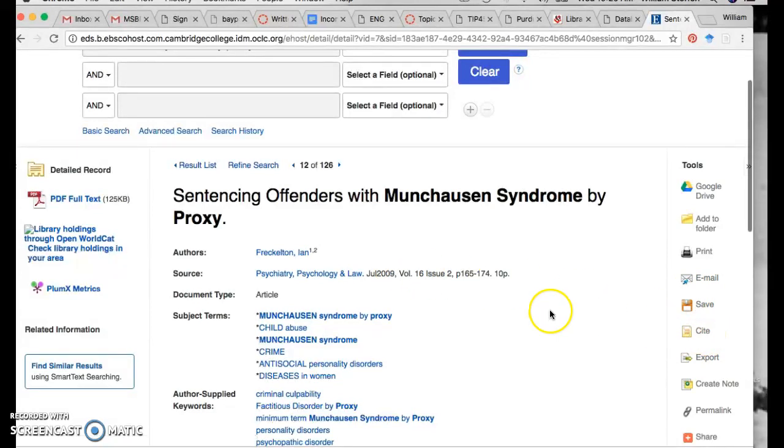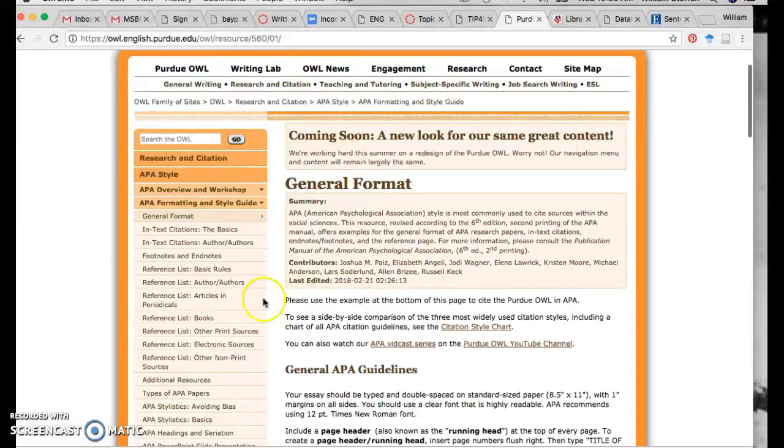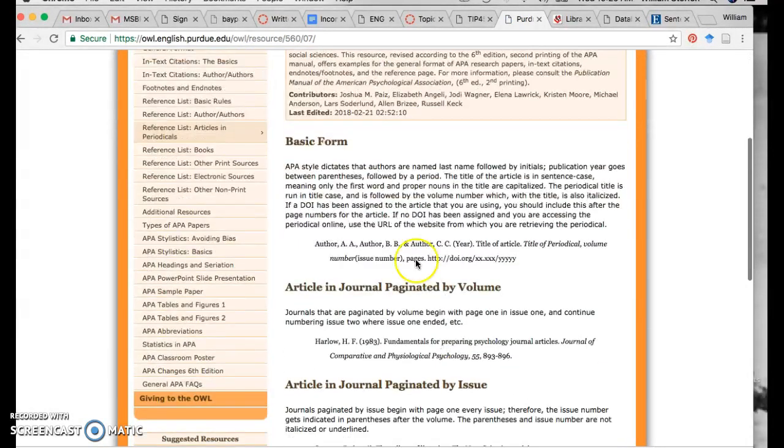The other thing, of course, you always have the option to turn to the Purdue OWL. And because this is an article in a periodical, if you need to know how to cite it when you're building your annotated bibliography, go here to the article in periodical and just use all the pertinent information and make sure it follows this format, right?